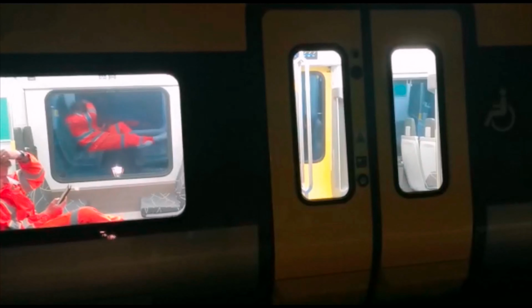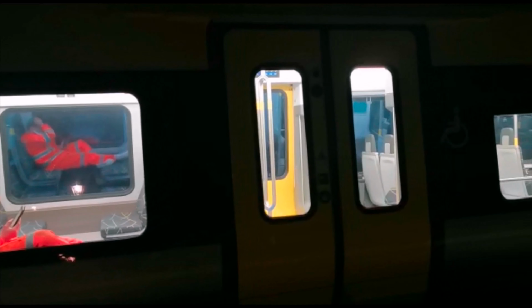The passenger facilities are much improved over legacy stock, each carriage being fitted with modern amenities such as electrical and USB sockets as well as bike racks. Like the previous 507 and 508 fleets, the 777 will not be fitted with toilets. As part of the bespoke design, an LED letter M has been sandwiched between the headlight clusters, illuminating yellow on the front of the train and red on the rear.